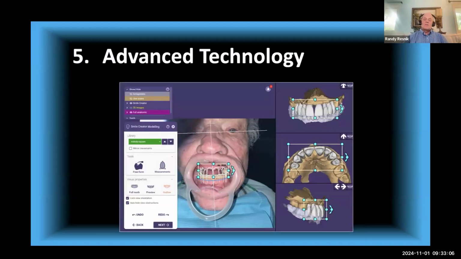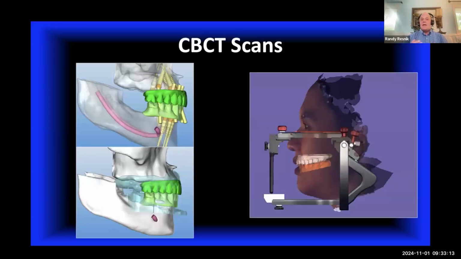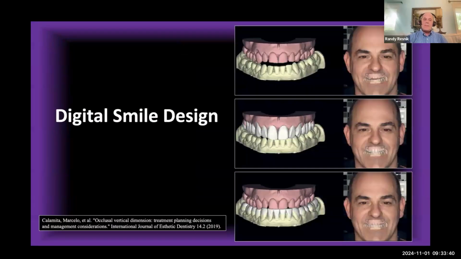And then we have the most common, most utilized now, which is advanced technology, which can be CBCT scans. Now we can take a scan of a patient, take a dual scan of the patient, be able to remove their teeth, be able to reposition their vertical and or their bite very easily with these virtual articulators. So CBCT scans have really given us the opportunity to evaluate vertical dimension and also be able to modify it.